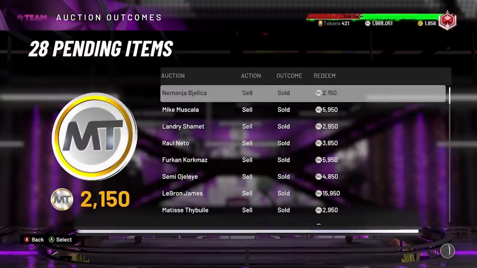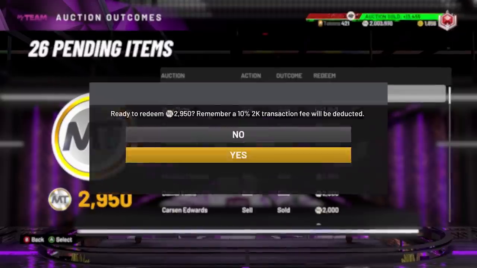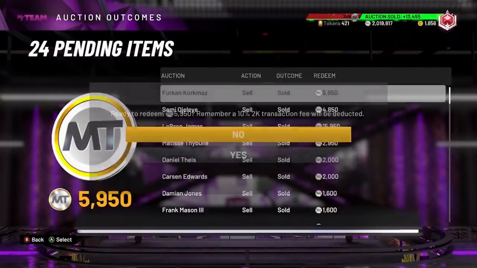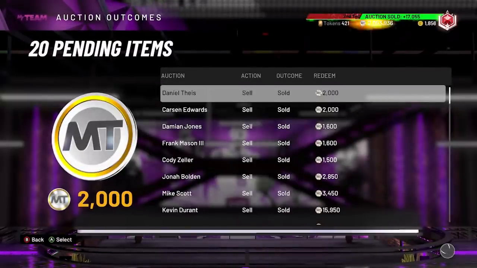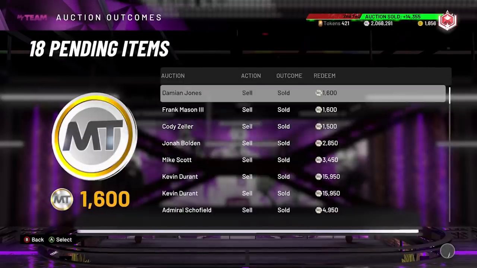Today's vid, a couple of things. First, a new snipe filter, and it's a can't-lose snipe filter, meaning if you do it right, you will make MT, guaranteed. How much MT, that's up to you. How much hustle are you willing to put in? For me, did all right, made over 300,000 coins.